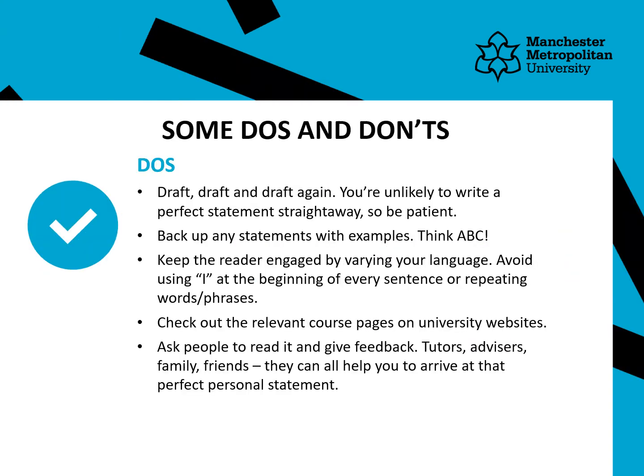Let's look at the do's and don'ts, starting with the do's. So make sure you're prepared for plenty of drafts. You're unlikely to write the perfect personal statement straight away, so be patient. Back up any statements with examples, so think about that ABC framework that we've just spoken about. And keep the reader engaged by varying your language and avoid using I at the beginning of every sentence or repeating words and phrases. Check out relevant course pages on universities' websites, so make sure that you're well informed about the course that you are applying for. And remember, this one statement will go to all of your choices, so try and make it as relatable as you can to all courses.